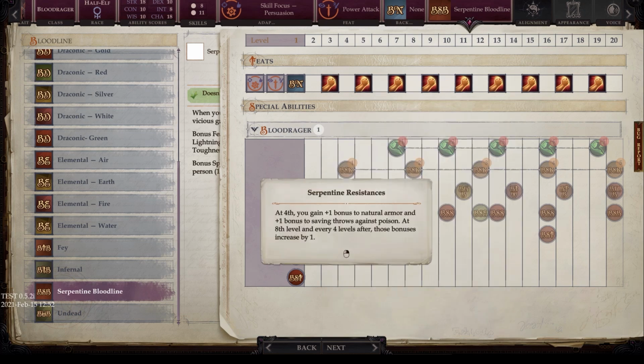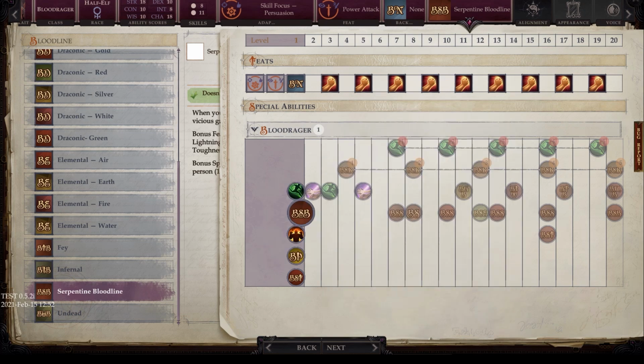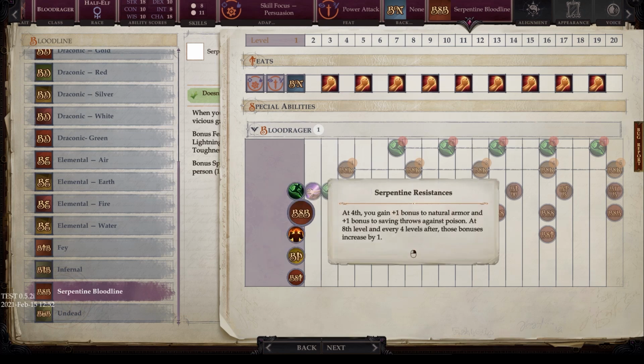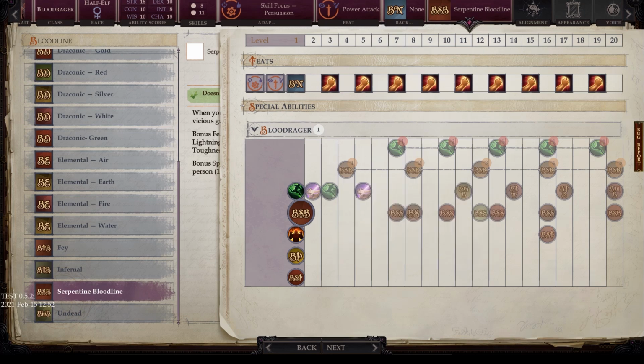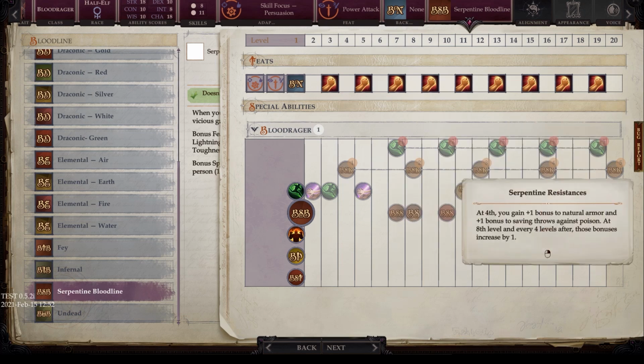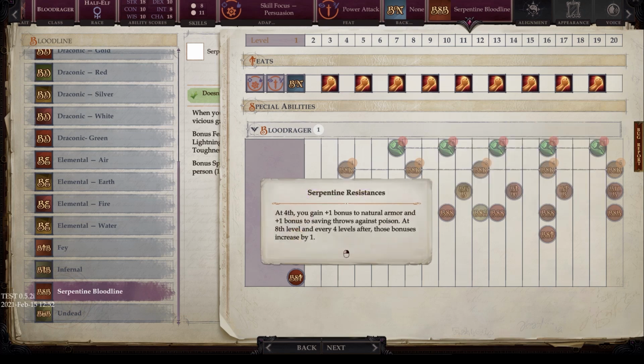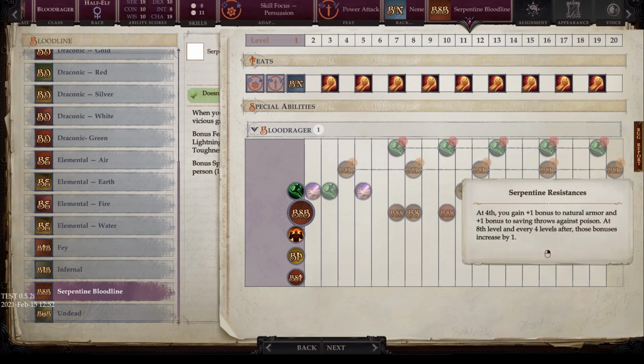Now, in-depth progression. So, wow, okay, it looks like they get way more levels of Serpentine resistances. Most have 2. They appear to have 5. So, level 1, +1 bonus to natural armor and +1 bonus on saving throws against poison. And then at 8th level, you increase by +1. So you get 2 natural armor, 2 bonus against poison, 3, 4. At level 20, you're going to be getting +5 natural armor and +5 on saving throws against poisons. I believe as far as bonus to natural armor, just inherently, this is the highest we've seen so far, not counting any transformational bonuses.